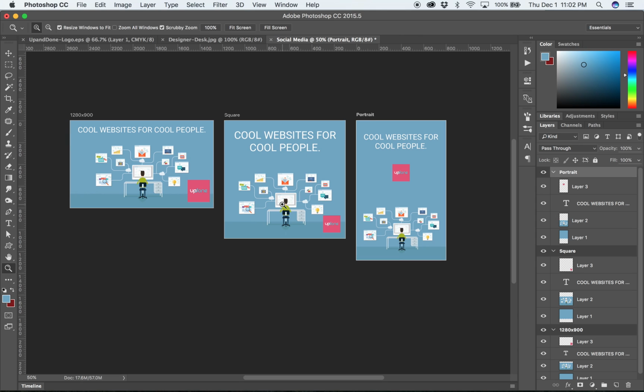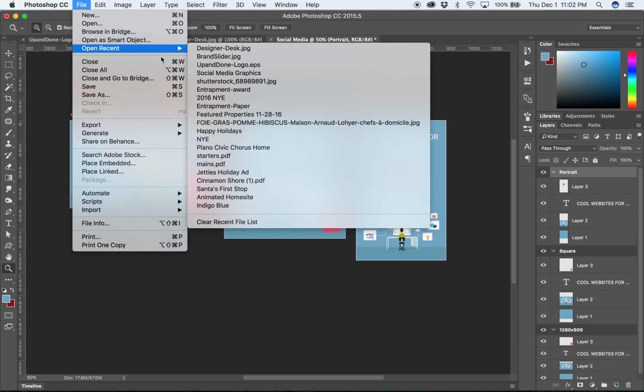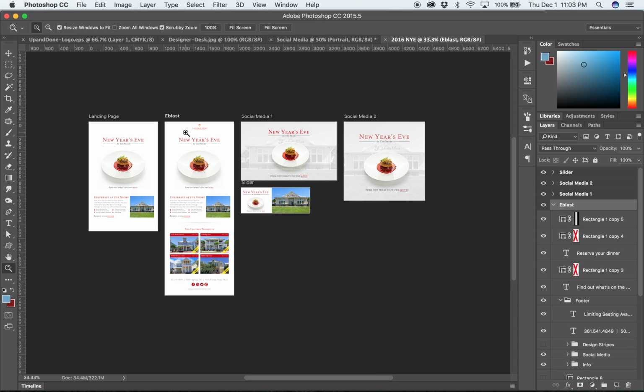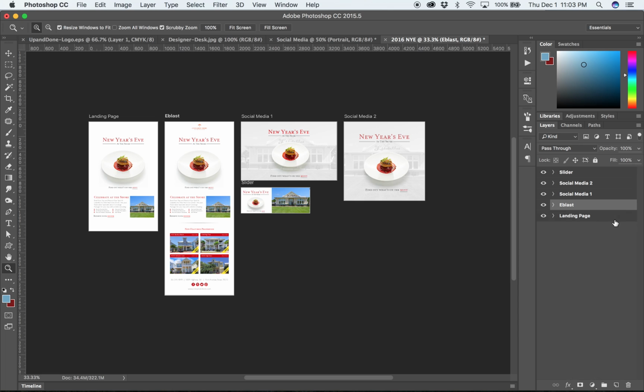And I find this really convenient, especially when I'm working for clients that need me to design a graphic for various different sizes. I'll show you a quick example of a real-world usage for this. And here is a client which needed an e-blast, a landing page, a social media graphic, a square social media graphic, and a slider for their websites. And these all had to be very specific sizes. I could do that inside of Artboards, and then when I exported them, they all export beautifully with their own names and all at the same time. It's a wonderful way to work, and I find it a lot easier as a workflow.